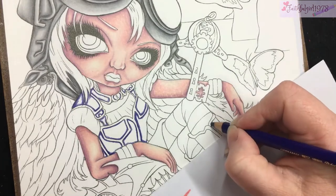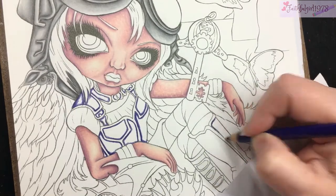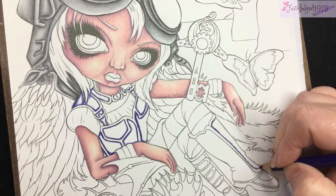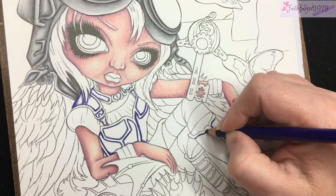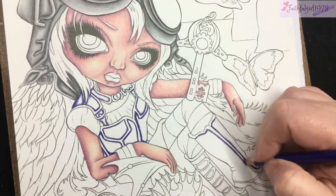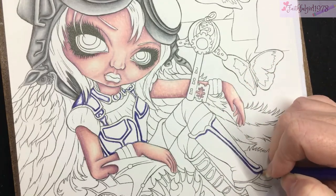I'm also going to do the boots in this color as well. So just the same as before, I'm doing firm pressure around the edge of that shadow area. And then just as I come further out towards the highlighted area, I'm just releasing the pressure on the pen and just doing it lightly.